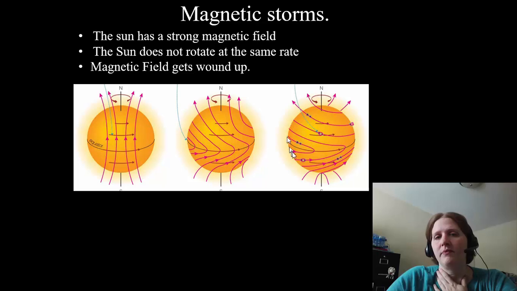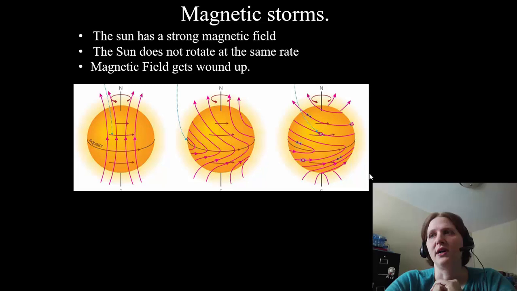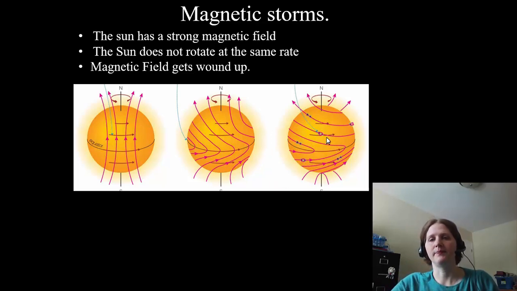And that's this last part here. Imagine taking a rubber band and winding it up and winding it up and winding it up, and eventually it's not going to have just a nice helical structure to the wind. It's going to start getting little kinks in it, little knots that'll pop out from the stress. And so that's this right here. You get these little knots that pop up due to the stress of the magnetic field. It just wound up too tightly.